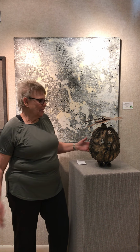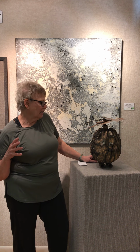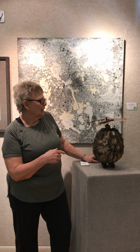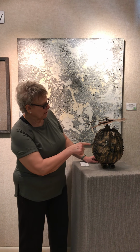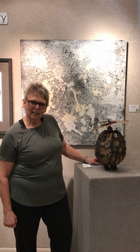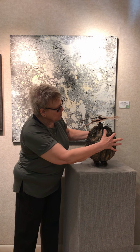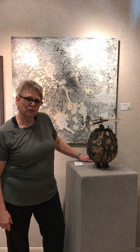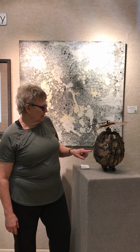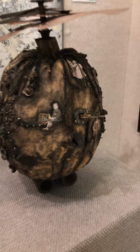I wanted to make something out of it, and I thought, well, why don't I make some kind of steampunky thing? I always have all kinds of junk from the farm, and I can see what I could find. And then I found these little characters, and I thought, all right, we're going to make it a flying, almost kind of like a time machine, although all of these characters are from one time period, which is the early 1900s. But there's all kinds of little things that I found, and you have to look at it very closely.